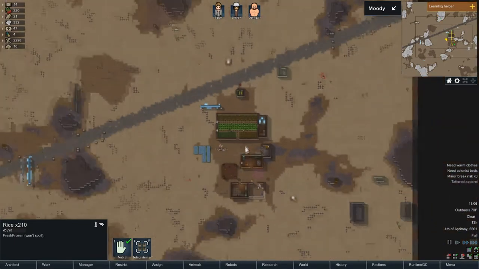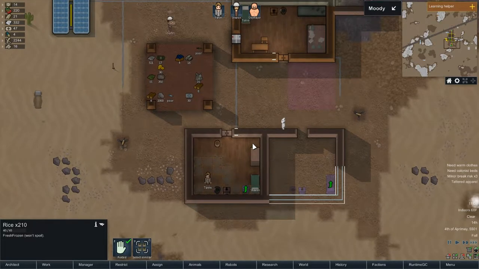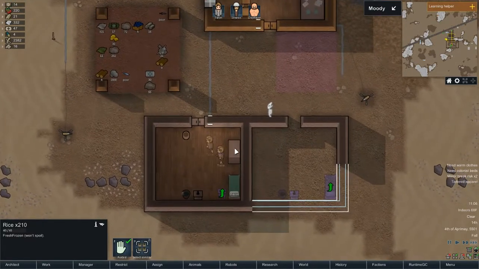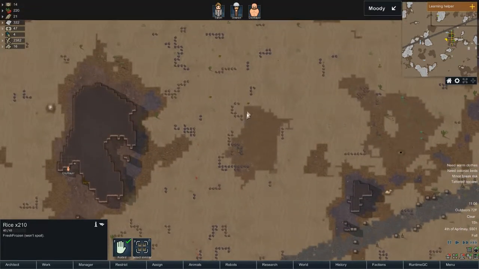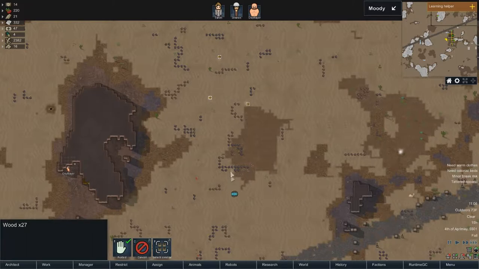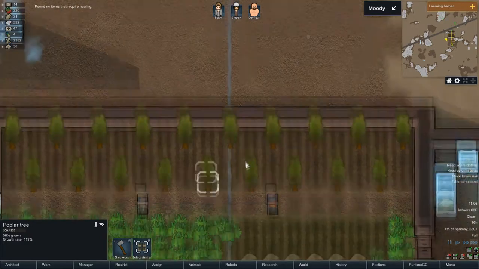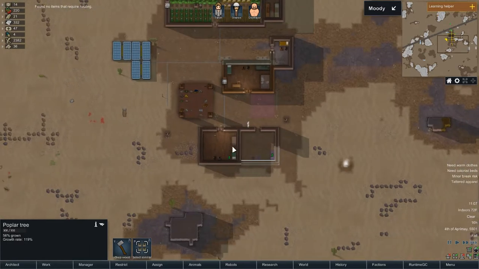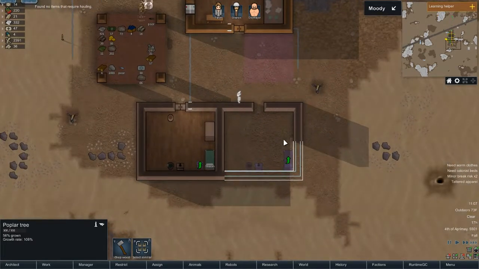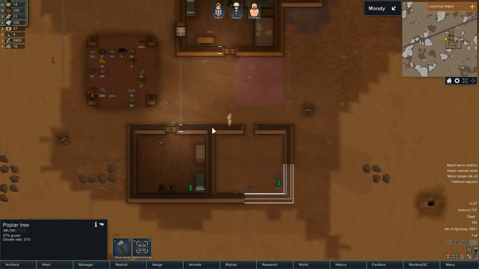Things are doing good. Looks like we've got our wood floors to come in. That's good. That's done. What else? We got some wood out here that we never hauled. We're gonna haul that in. These trees are 56% grown, so we're just waiting on those to get grown. Once they do, we should get quite a bit of wood from that. And then yeah, we'll see what we can do after that.